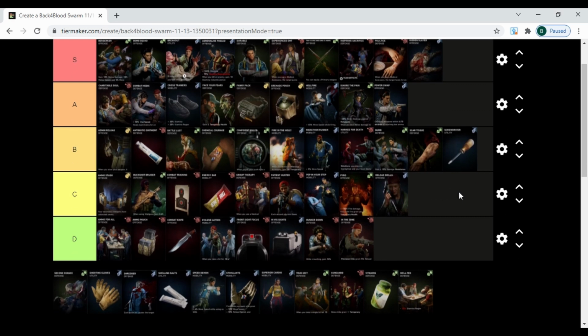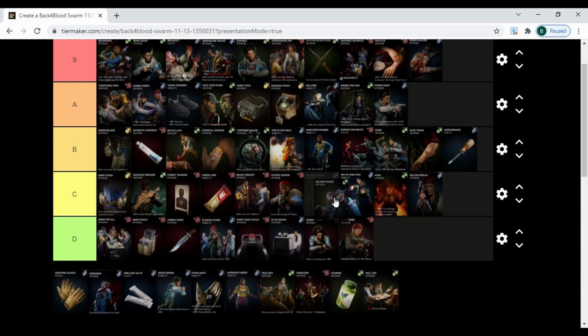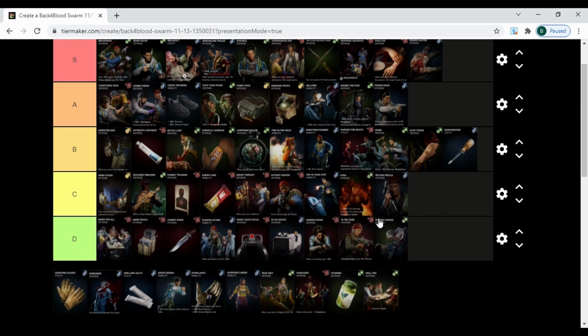Next one is Second Chance. Is that 1 extra life and 5 health? Yeah. I would say it's one of the worst cards. It's 10 health. I'd say it's one of the worst cards. If you want an extra life, get a mom. That's exactly what I was gonna say. Don't grab this card. Play mom.